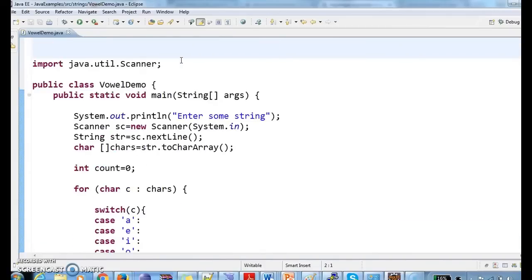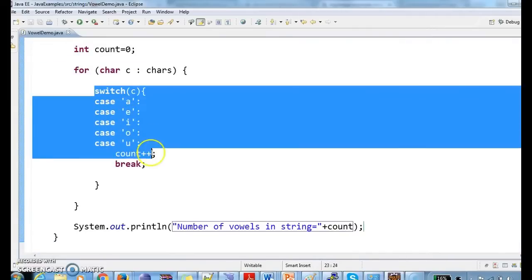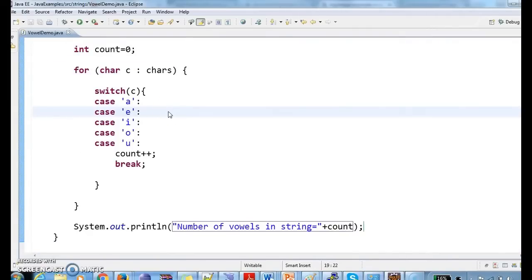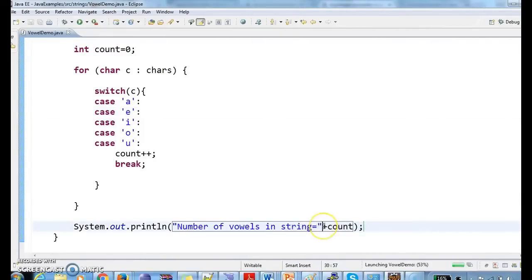So first we are taking some string, converting it to a character array, and we are looping over each and every character and using it with a switch statement. Let's run the program and see the output.